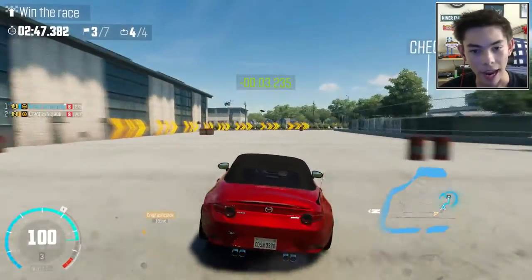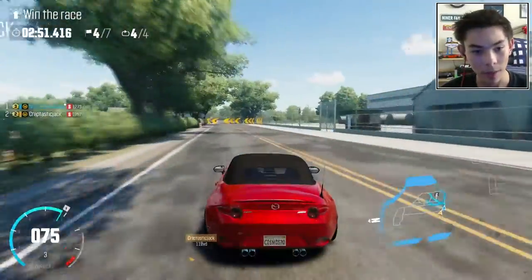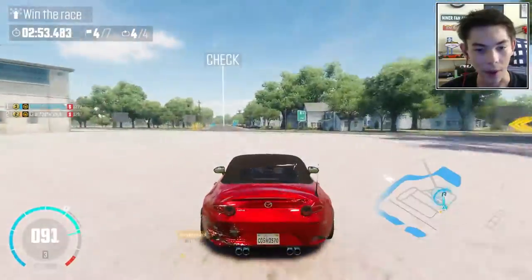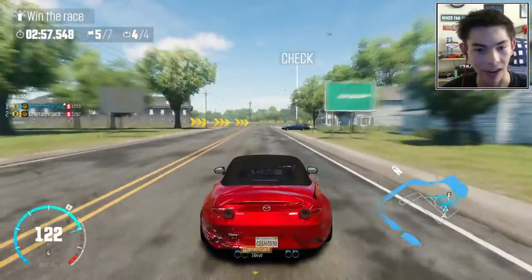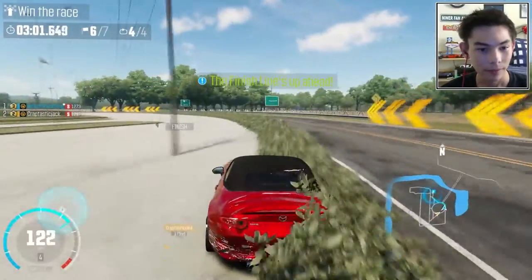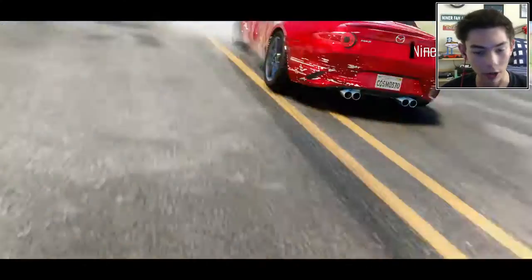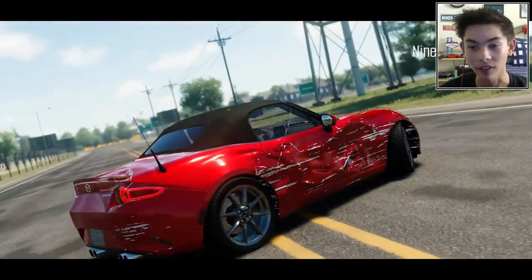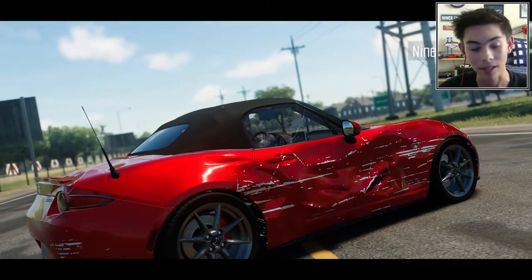I had Cam at my bay earlier, and I could have just used him because he's a much better driver than you. But no, I decided to grab you, and you're being spanked by an MX-5 in your Skyline. Oh my God, good. I took bad turns, sorry. That's a poor excuse. Alright, there we go, across the line for the first race. We're gonna do one more, but Jesus Christ, CJ, please step up your game.